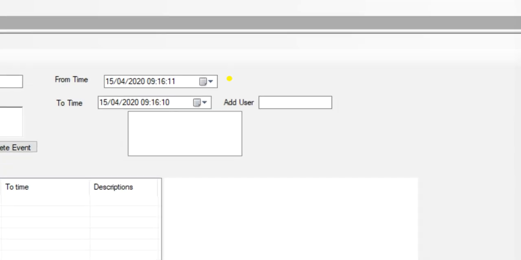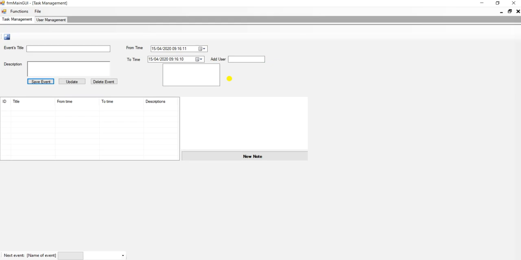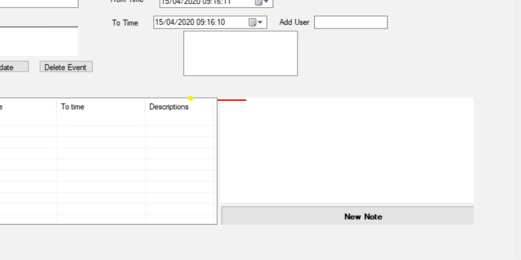We have user. We can type a username here to search, and if there is a username it displays a list box, and double click it will change to existing, and after that you can add it into this one slash column as a user.